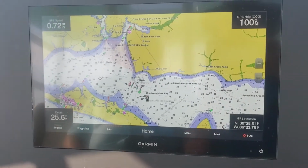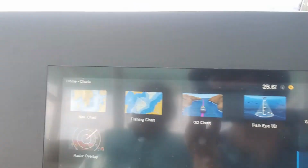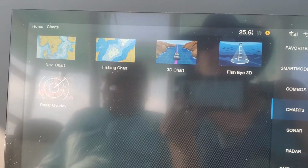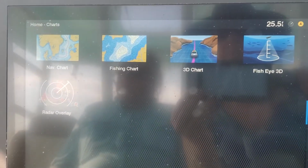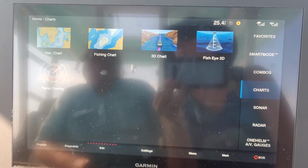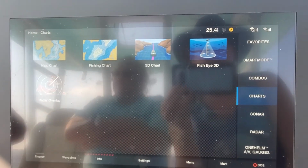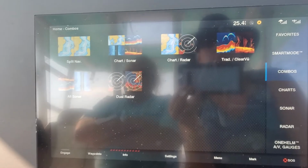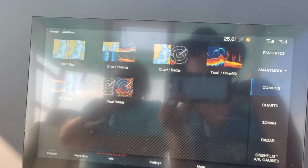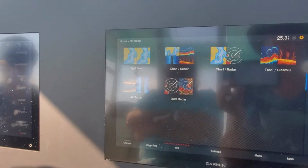Okay. All right. So we'll stop panning. Oh, I didn't stop. Okay. So 3D chart, fisheye. That's going to be with your Vision card. It doesn't really do much good for you now. It's not on here now, is it? No. Okay. Next, we'll go into combos. That's going to be able to split your screen. So if you wanted to split these screens even more, you can do traditional clear view, map, radar. That's how you would do that.